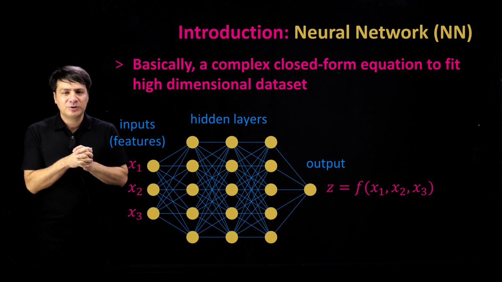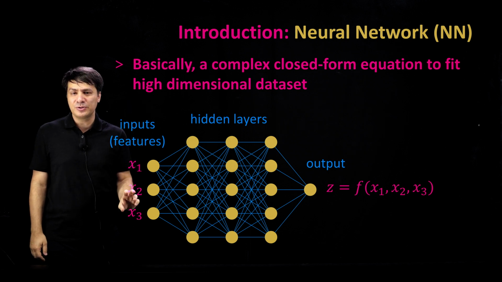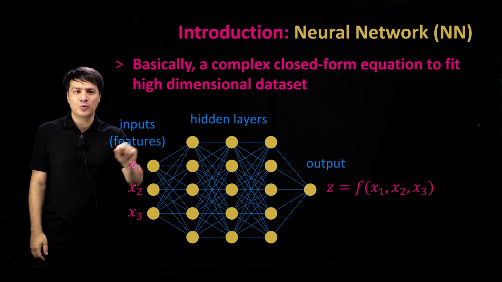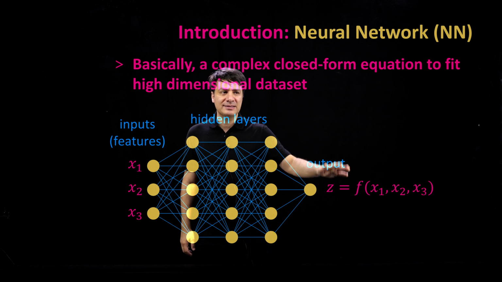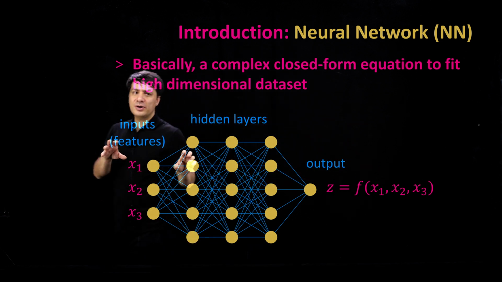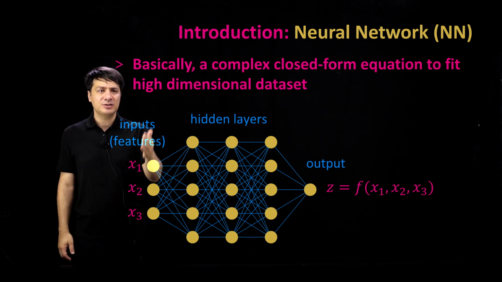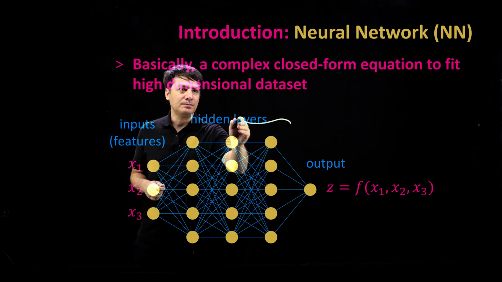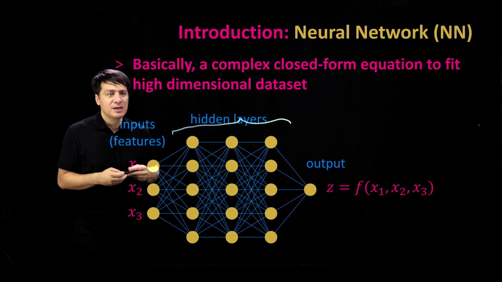So just some terminologies if you're not familiar with neural networks. You have a series of inputs or features. In this example, you have 3 inputs that you're varying in experiments, x1, x2, and x3. There is an output that you're trying to predict, z, a function of these 3 inputs. We call it outputs here. And then you construct an architecture. If you haven't seen this architecture, it has some initial features, and then you have some hidden layers, which we're going to explain.